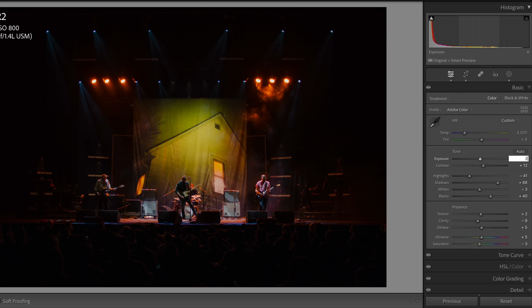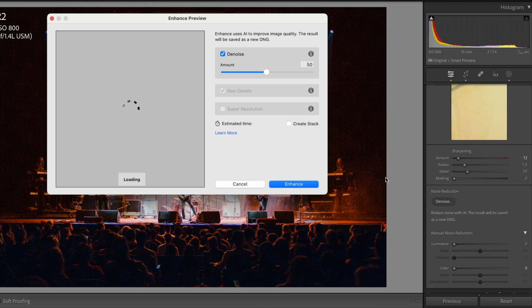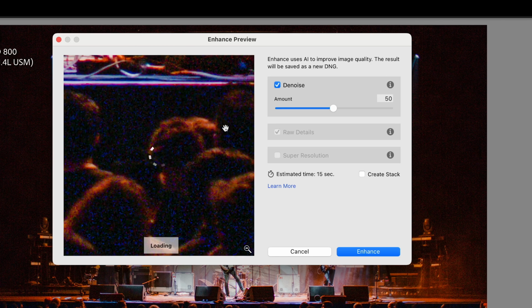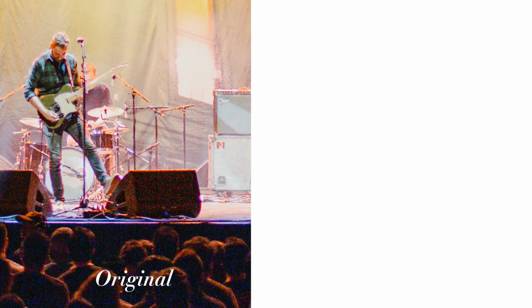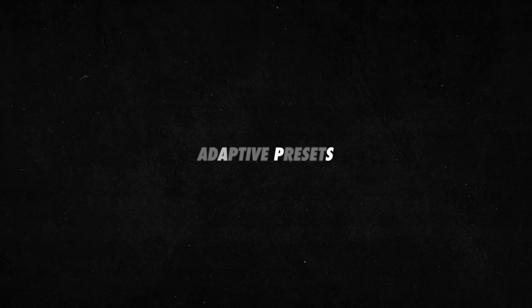All right, one last one. I really want to test it on a more extreme example. So here I'm really pushing the darker areas of the photo, so it looks pretty disgusting. I'll run the denoiser at 50%. Not bad at all. Sure, it's a little mushier in some areas, but considering the amount of noise that we were dealing with, it's really pretty amazing.